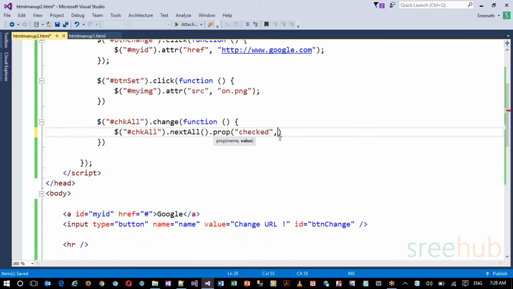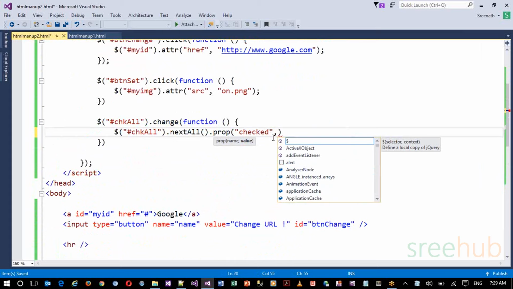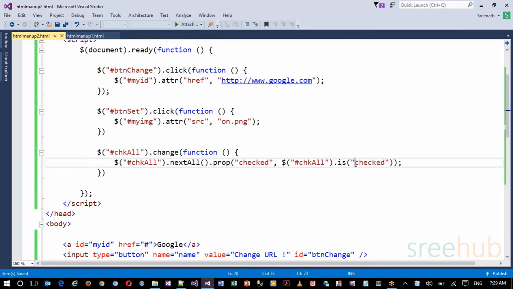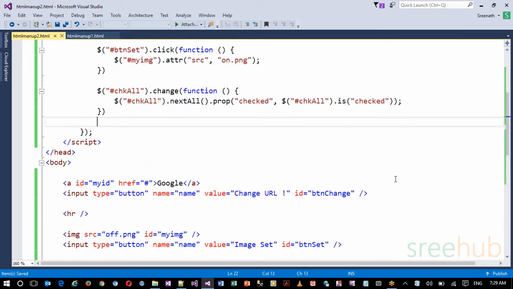I want to set it based on the state of check all itself. So check all dot, we know is, is checked. When I say this, it will give me whether it is true or false. If it is true, then the property of checked will be true. If it is false, then the property will be false, and it will be set on all the checkboxes.